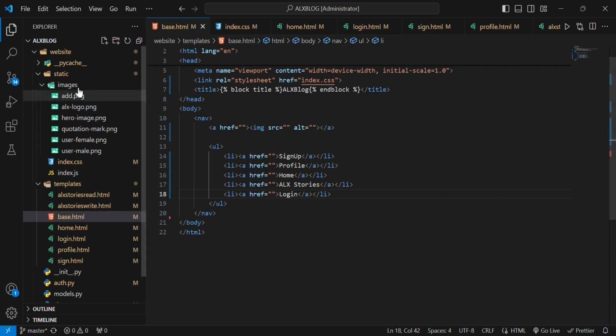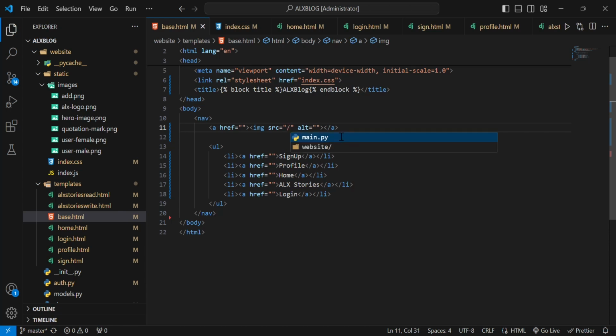So I'll basically link this. To link the image, the source is the directory in which the image can be found. So it will be slash static, because these images are inside our static folder. Our images folder is inside our static folder, right?